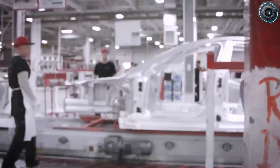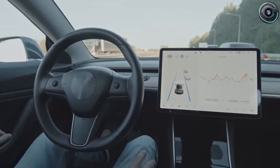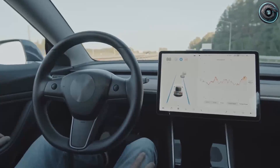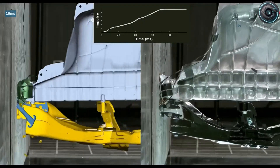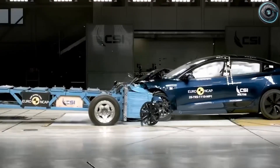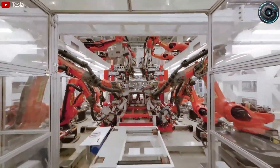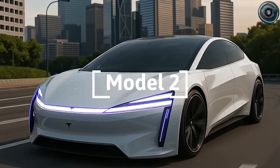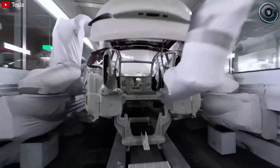Safety isn't just about what happens on the road. One of the biggest complaints about older Teslas was their electronic door system — in emergencies when power was lost, doors could become hard to open. For the Model 2, Tesla redesigned the entire mechanism. Tesla also brought back a fan favorite: wheel aero covers. Like those on the Cybertruck, these composite covers reduce drag by 10% and improve overall range by about 20 to 30 kilometers per charge. They also protect the axles from dirt and corrosion, extending tire life to around 100,000 kilometers with almost no maintenance.